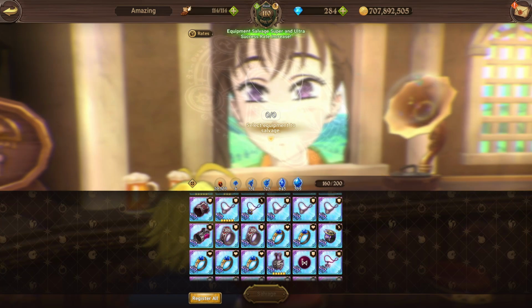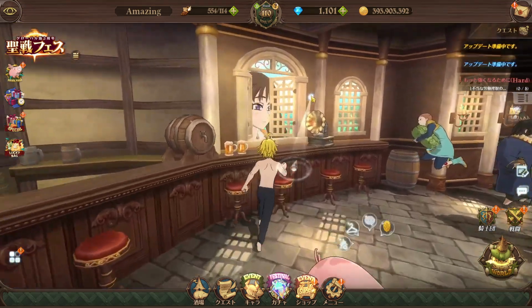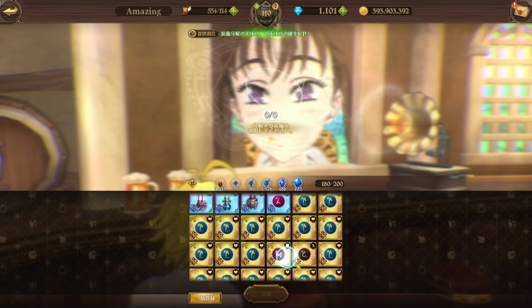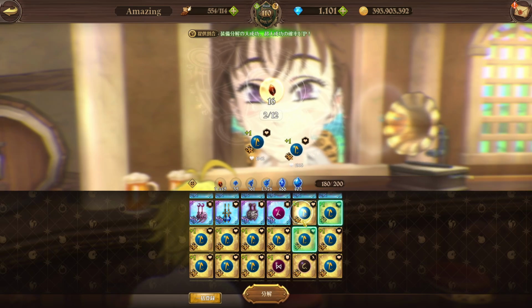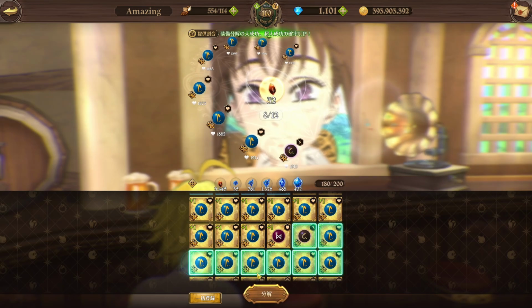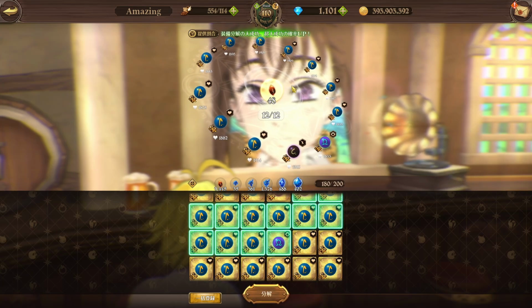Let me open my JP account here so I can show you the difference between not enhancing your gear and salvaging it versus actually having it enhanced at all. What we did here is I enhanced 12 pieces of SR gear, and they're +1. So what we're gonna do is compare. I'm gonna do 12 non +1 gear, and then we'll show you the 12 +1 gear and see the comparison.